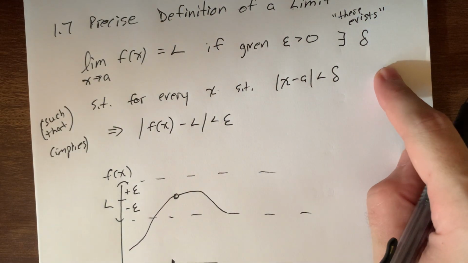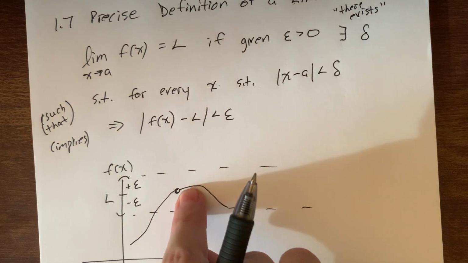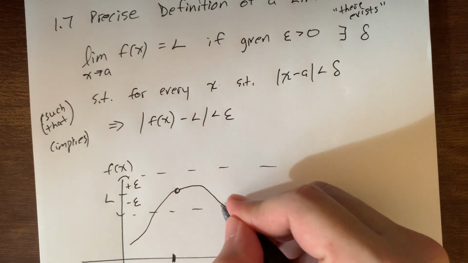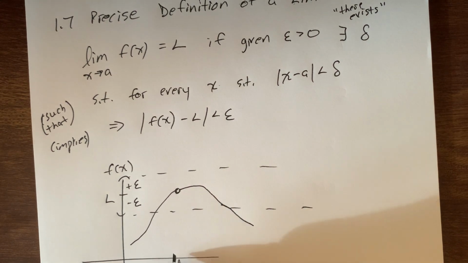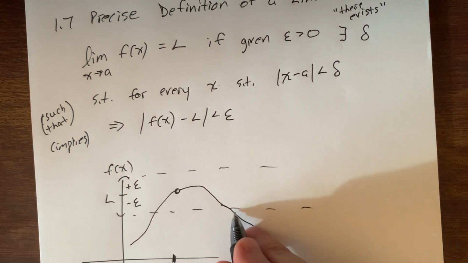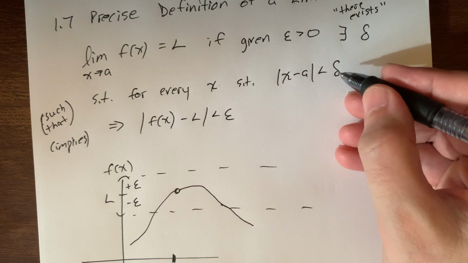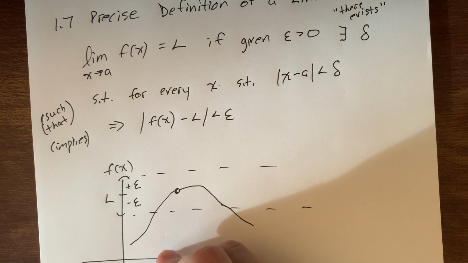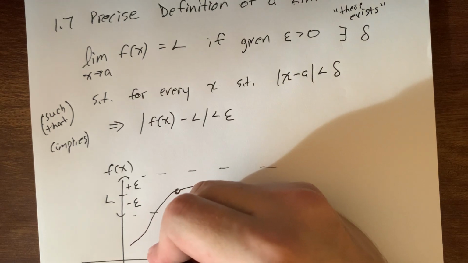So now you, as my opponent, have to look on the x-axis. How far left and right from A can you go so that all the points end up inside of this tunnel I created? If you go out too far to the left, these points are outside of your tunnel. If you go too far to the right, these points will be outside of your tunnel. And it's not trying to find the biggest delta, but just any delta, so all the points will be inside this tunnel. So let's do this. This will be minus delta, and this will be plus delta.